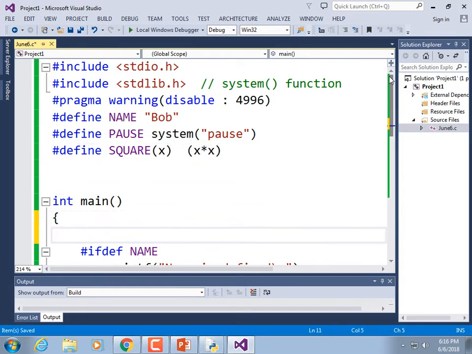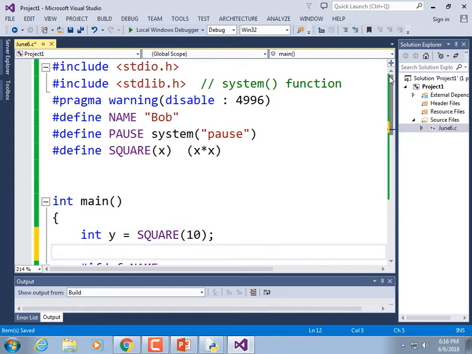Then if you wanted to, you could do int x is equal to the square value of 10. I hate using x again because that makes it look like it's related, and it's really not. Something like that. And when the preprocessor runs, that call to square is replaced with this macro.